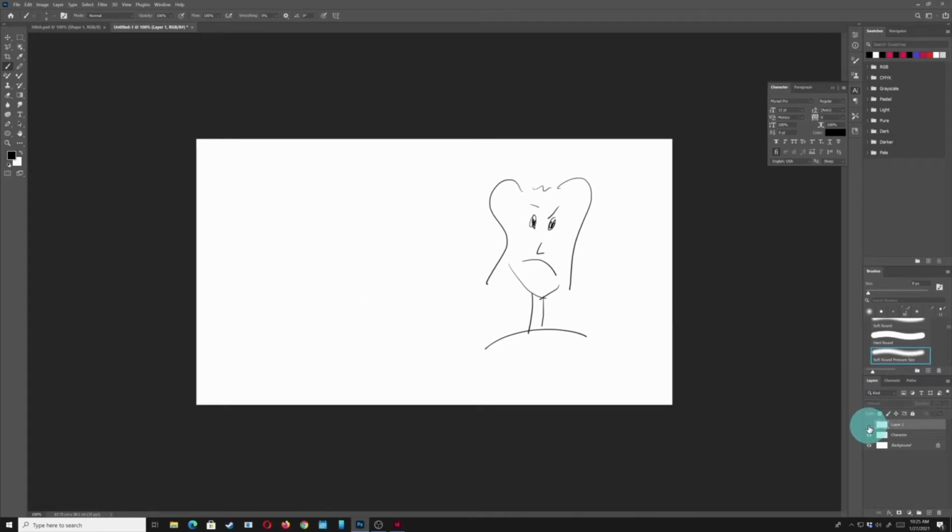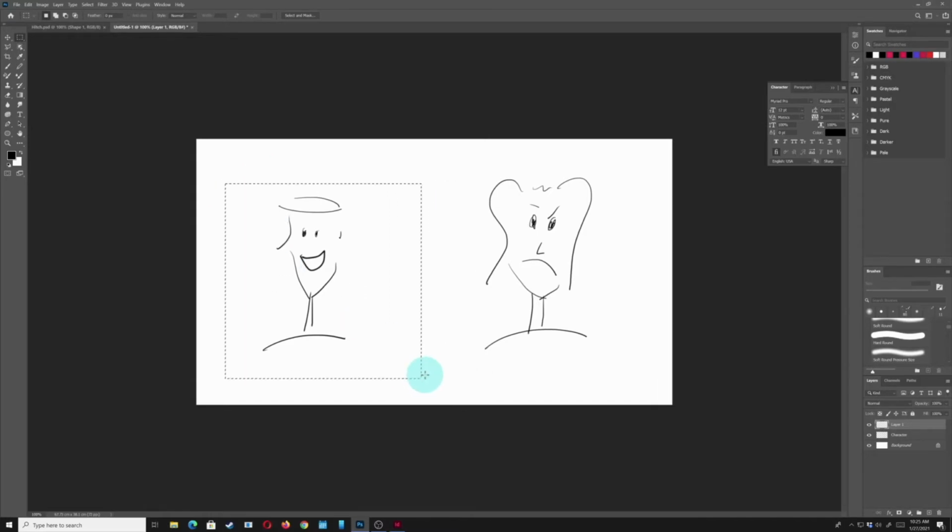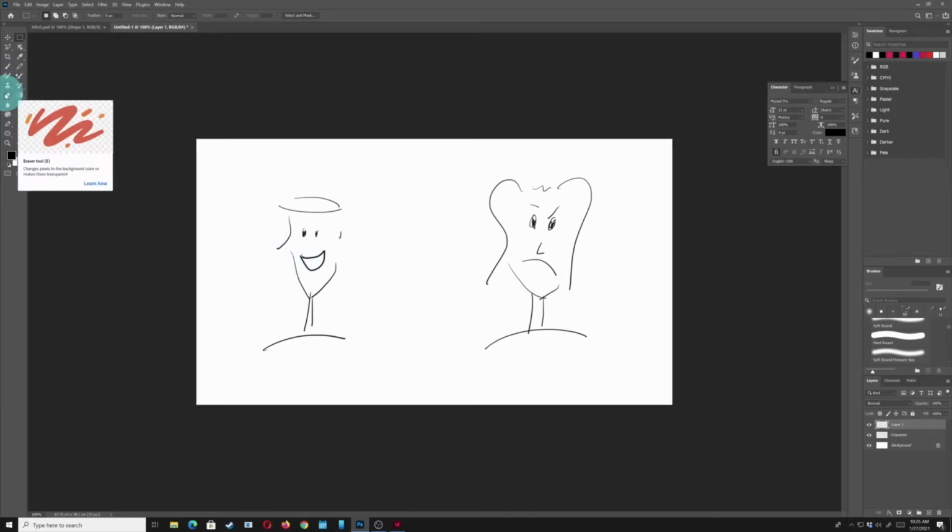The nice thing about working on layers is I can turn a layer off, I can edit them separately, which doesn't really matter since they're on transparency, meaning that if I wanted to take a marquee tool here and just delete him, I can just delete him, even if he was on the same layer as her. Or if I just wanted to make alterations and say, oh, that looks terrible, it was just a rough drawing and his chin's bad, I can go to my eraser tool and erase elements as well. So, you know, it's just however you want to work.